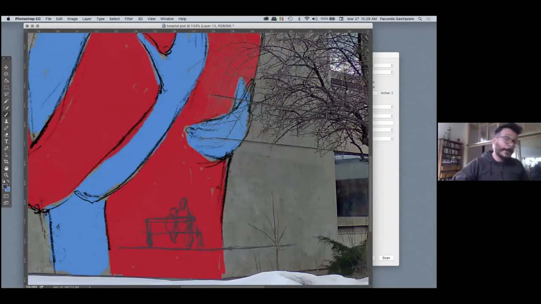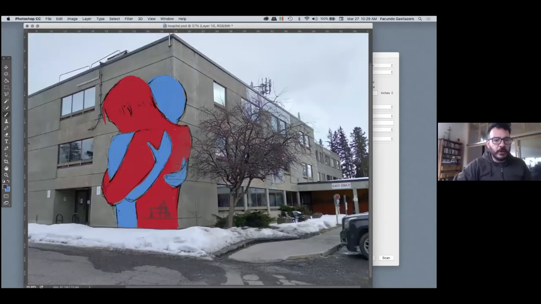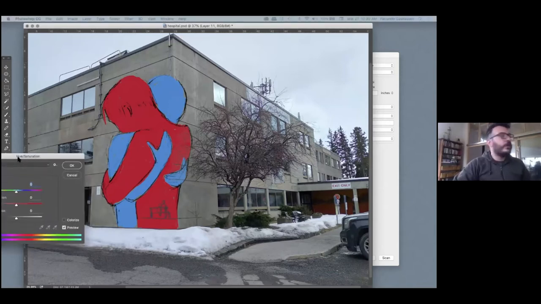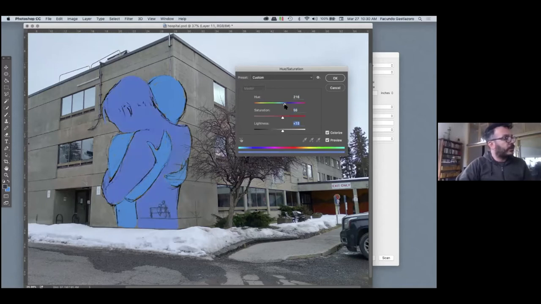All right, there we go. I wanna change the color of the line of the hugs. I'm gonna change all the colors right now, as a matter of fact. And I do it with something called hue saturation. It's this little window here. I can put colorization here, colorize, and I can work on the intensity of the color, the lightness of the color, and the color itself.